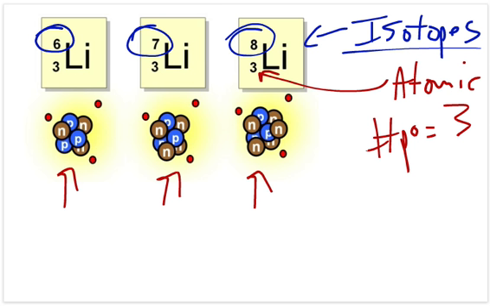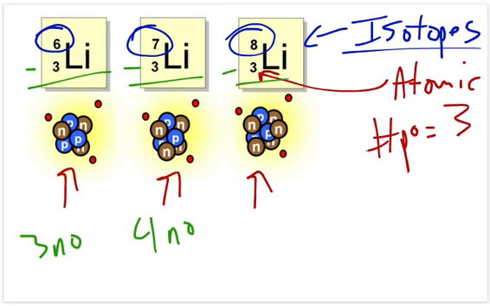they have. So notice 6 minus 3. This one would have 3 neutrons. And again, if you look in the image, you'll count 3 brown neutrons, which I don't know why they made them brown. 4 neutrons. I would have made them pink or purple or some nicer color. And this one has 5 neutrons if we subtract those. So we know the number of neutrons, and we know the number of protons. We know what its atomic number is, and we know what a mass number is.